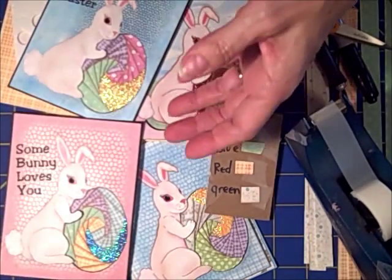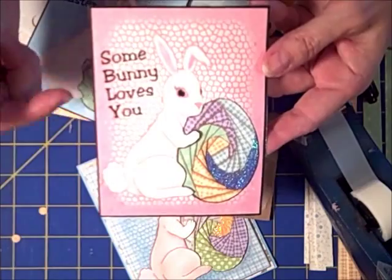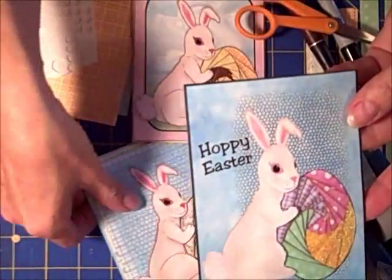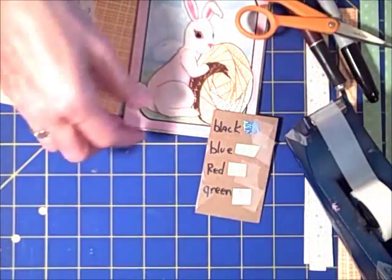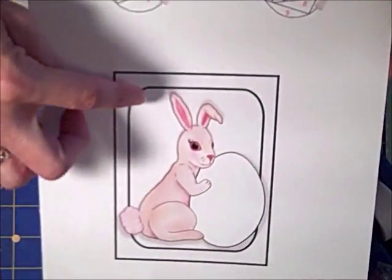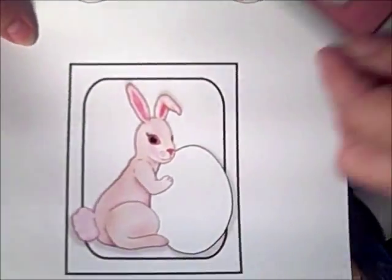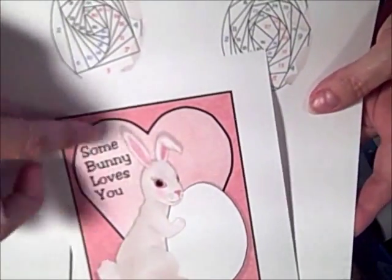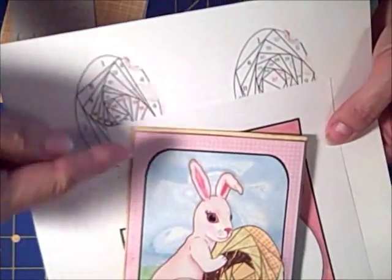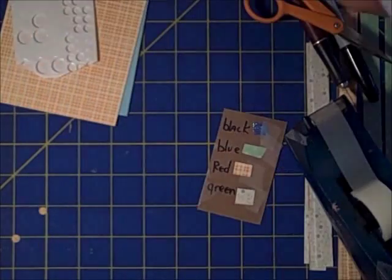What you can get is a pink template that says "Some Bunny Loves You." There is a blue template that says "Happy Easter." There is a plain template that looks like this, where you can add anything that you want to your own background. You can even change the size and shapes of your background. You can add your own words, so you can do anything you want. This is a picture of one of those filled in with just some plain digital scrapbook paper.